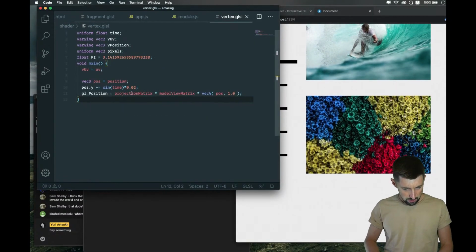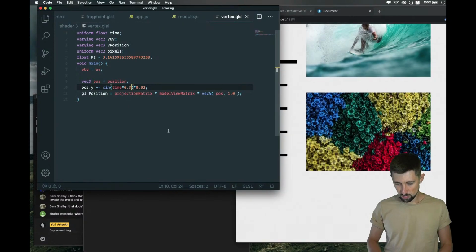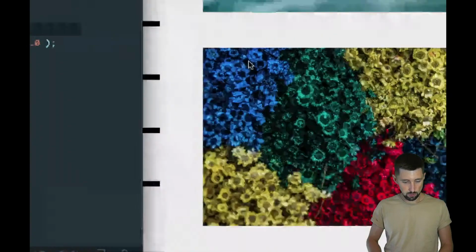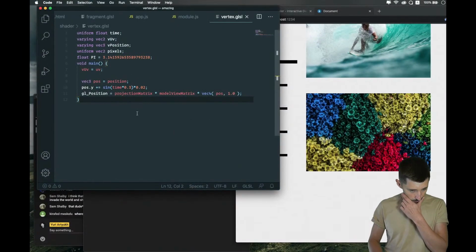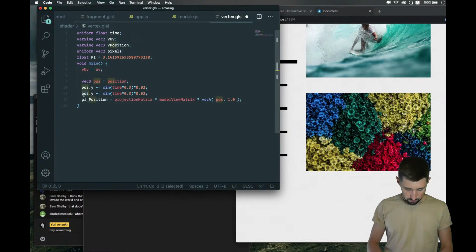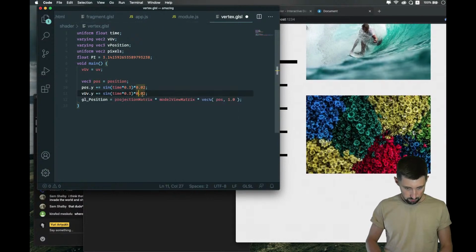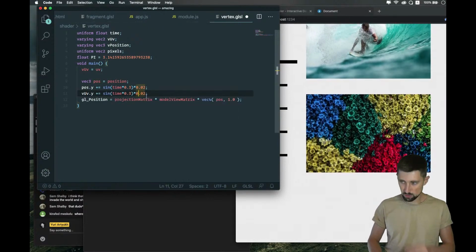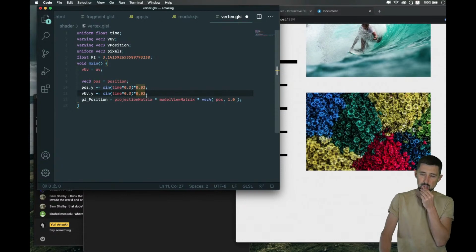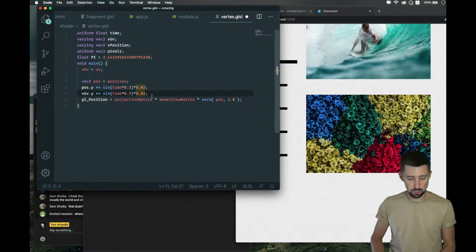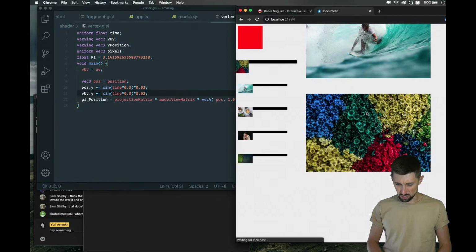I think it's too fast, so I'm gonna multiply this one by something small. But it's floating with the texture, it's just floating together, and it's not cool. And to make it cool, I'm gonna do this as well. I think I'd probably need to scale then, but let's just see how it works out.